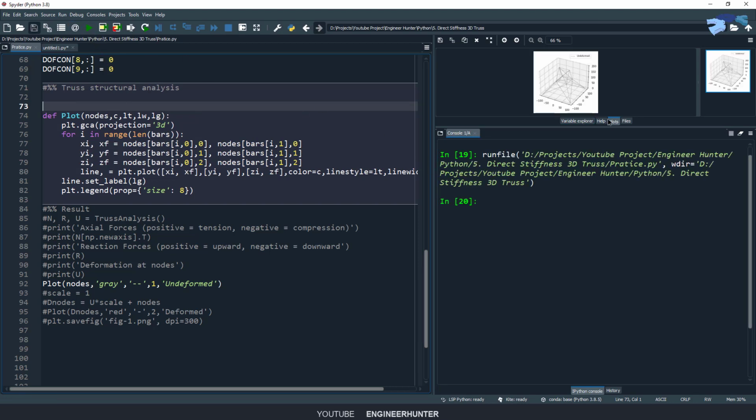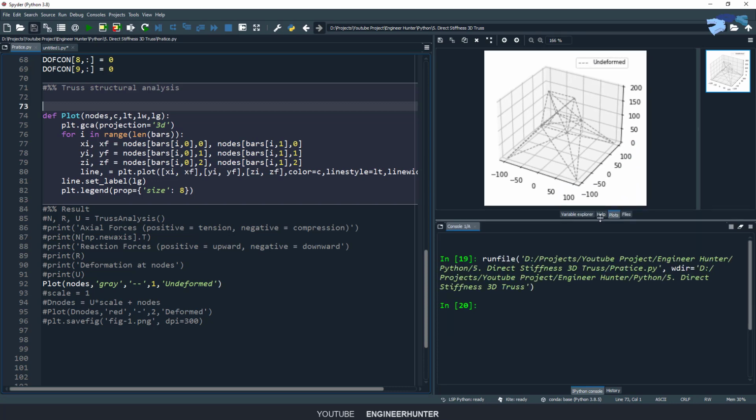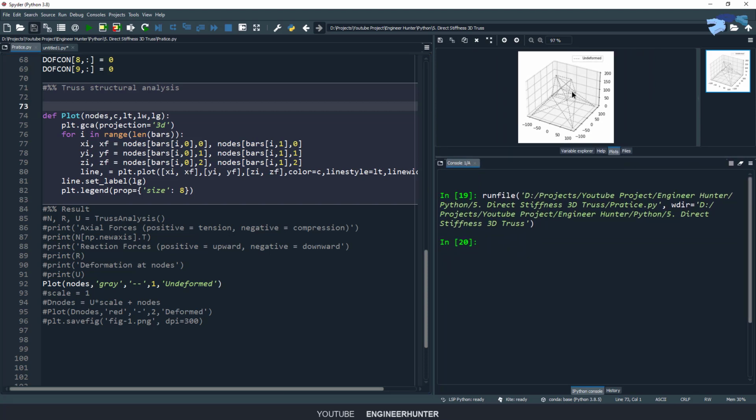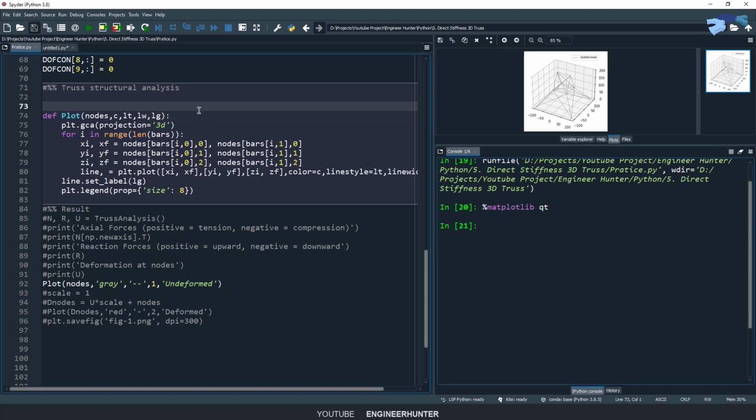Okay, so this is the undeformed shape of the structure, but I don't want to plot in this window because it cannot be rotated. So I need to add a line here and run this again.